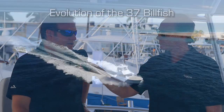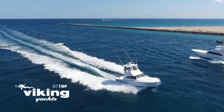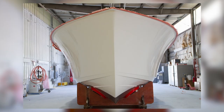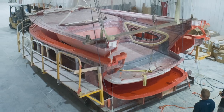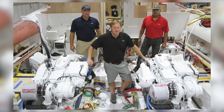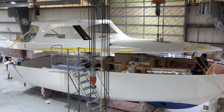The new 38 is an evolution of our 37. We're taking an opportunity to build on the success we've had over the past two years building 25-plus boats of the 37. We're taking an opportunity to retool and refine and make an already great boat even better. Some of the engineering and systems that you find throughout the rest of the Viking line, we've been able to integrate more completely into this new model since it was a start-from-scratch design.